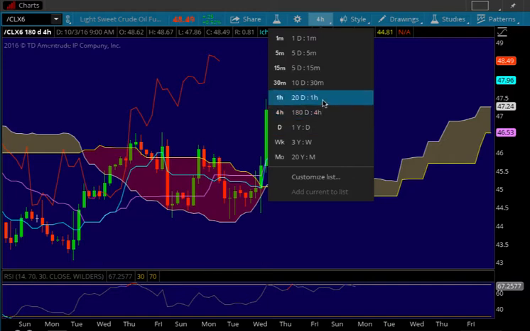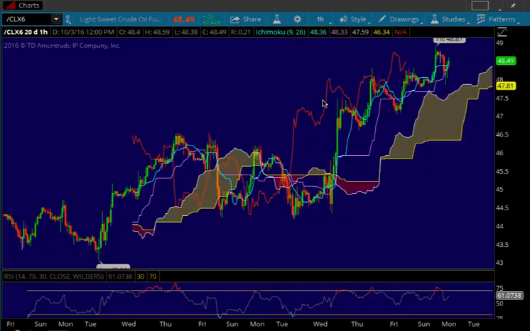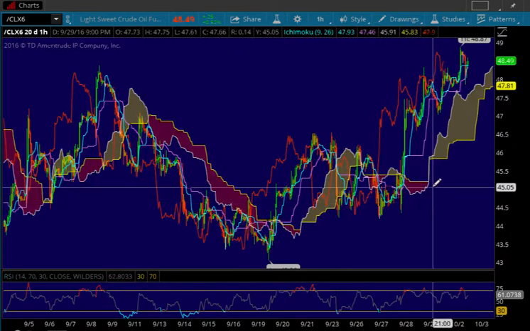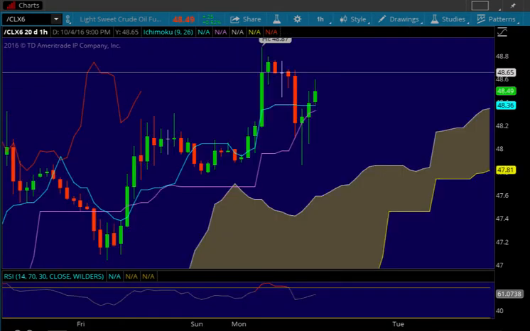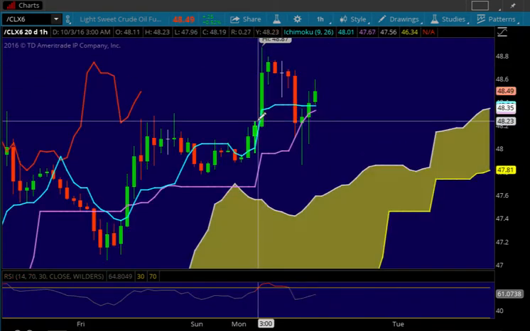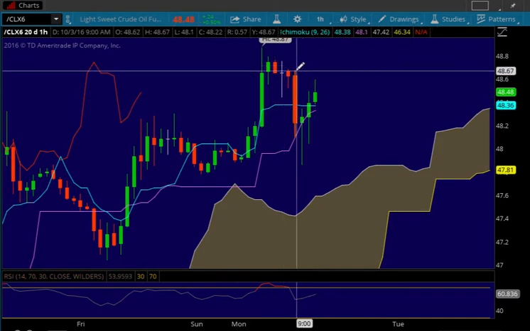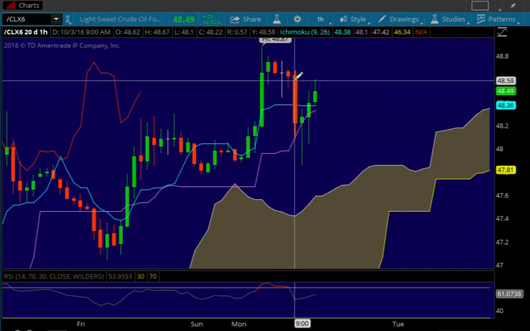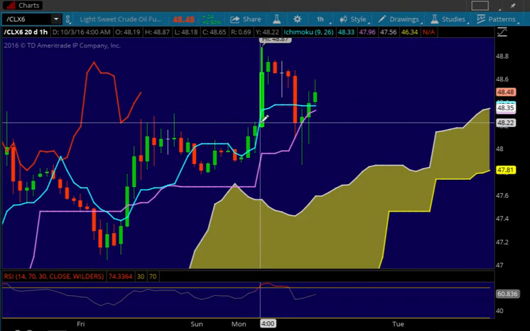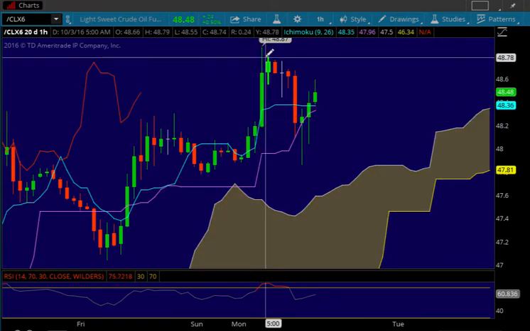Let's look at the hourly. On the hourly time frame, we see that we've had a flat Tenkan-sen for some time. This red candle here was the opening candle when we got a lot of selling after a bullish overnight. I don't know what this move was on the European open, I'm not really sure what caused it. I was asleep.